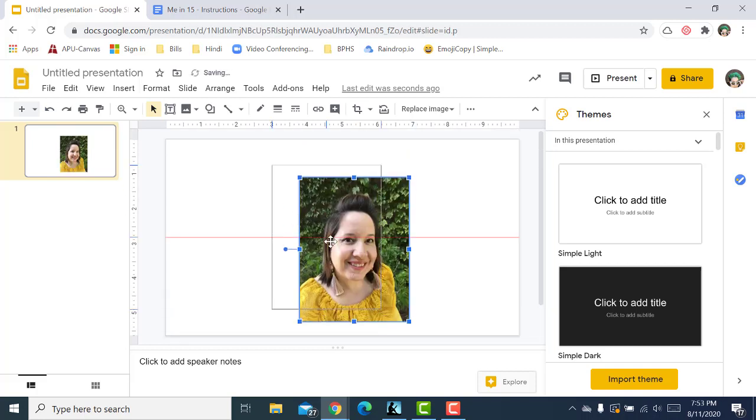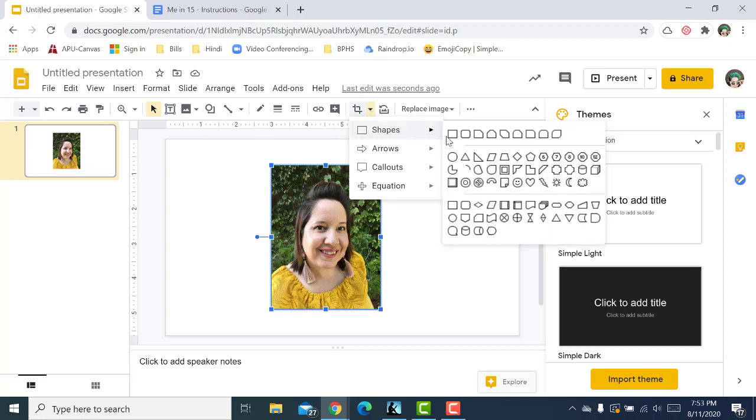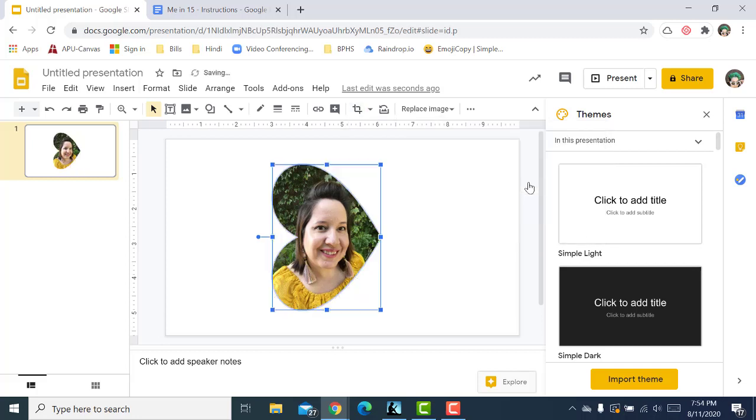So let's say you like how the picture looks, but you want it to be a different shape. Again, you want to make sure that you have selected it. Okay, you see those blue points around it. And I'm going to go up to the crop button, but I'm going to go to the drop down arrow. And here I want to do a shape. So I'm going to do a heart. Nice. But that heart isn't the shape I want.